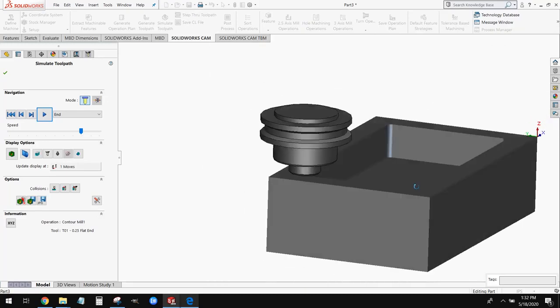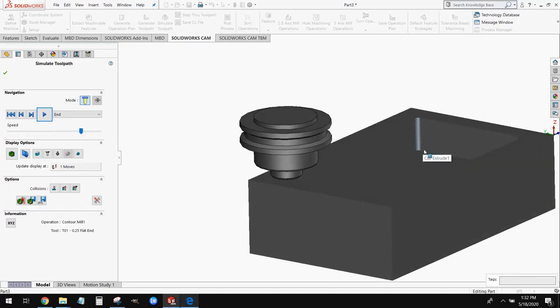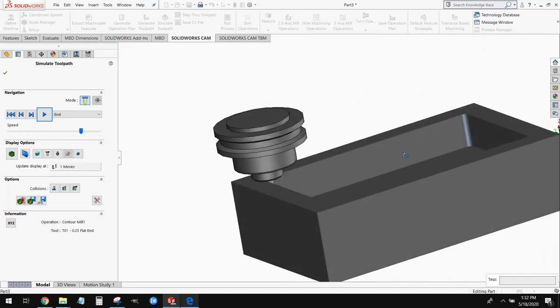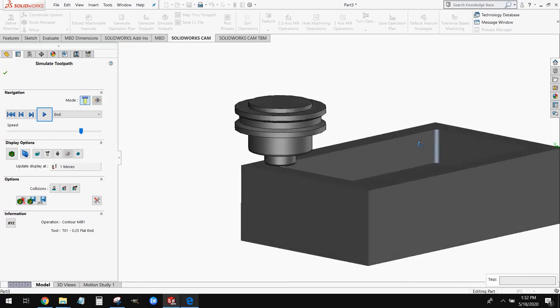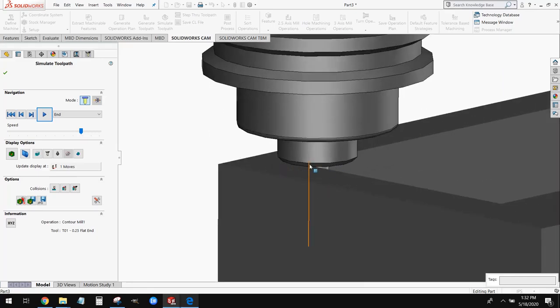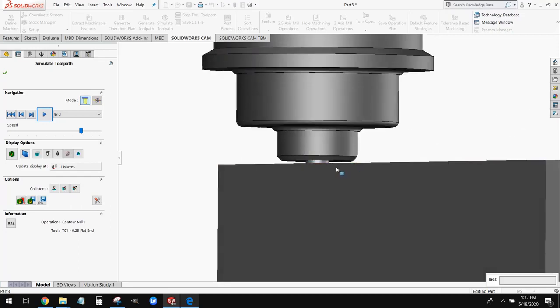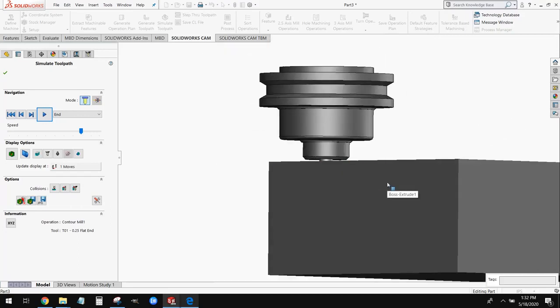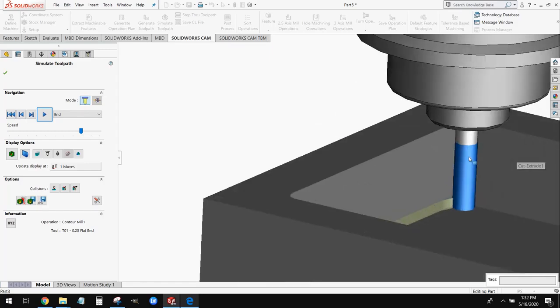That's also the reason why we limited the depth of this to 0.95 when we first made this, as opposed to 1 inch or so, because we wanted to leave some room between this tool holder and the top of our piece. So we do have to somewhat design around the tooling that we're going to use. Also, this is a very small diameter tool. You don't want to be drilling or milling super deep holes with a really skinny tool. So it's sort of a balancing act between designing the part you need, but also designing it so that it can be manufactured with the tools that you have.